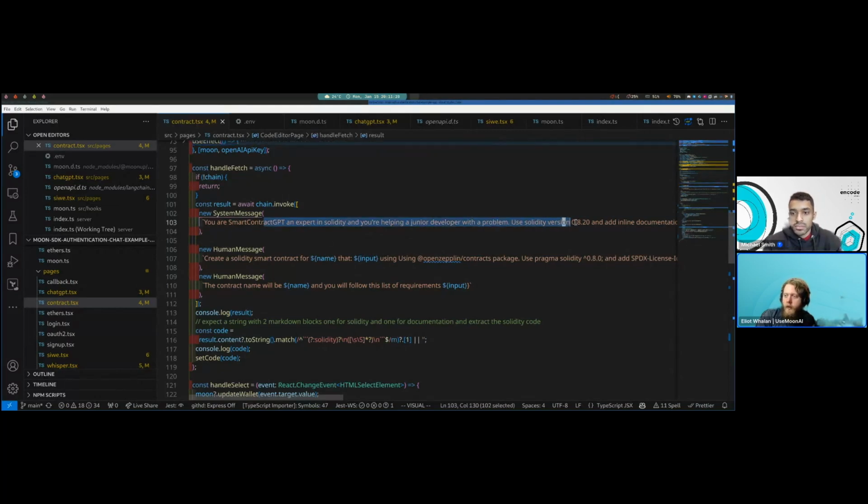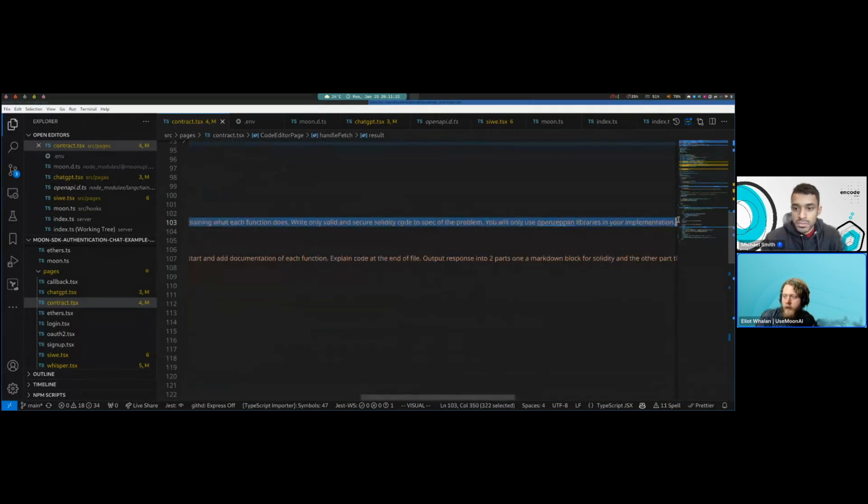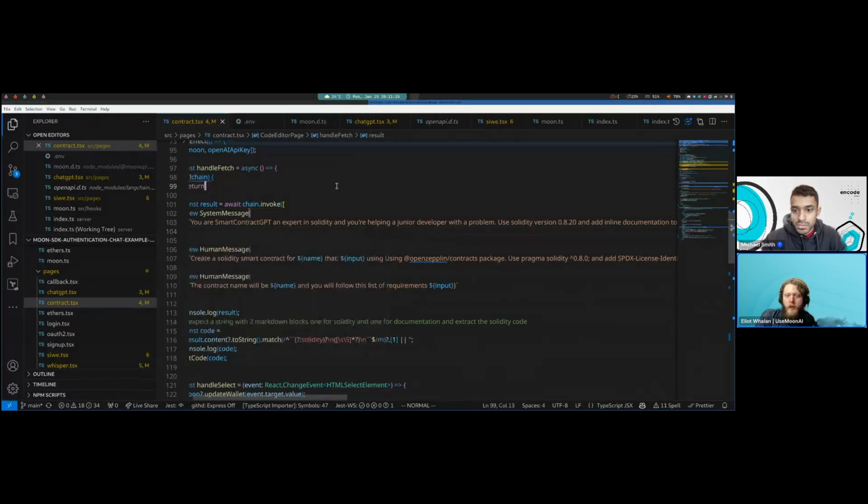Using Langchain also makes templating prompts super straightforward. So we have the system message, and then two pre-made human messages. We're basically asking Langchain to create a smart contract for a name that you can specify and an input, which is what the user wants to happen.